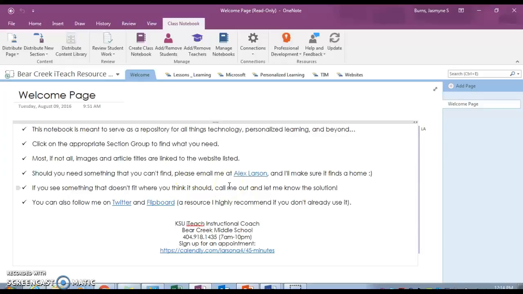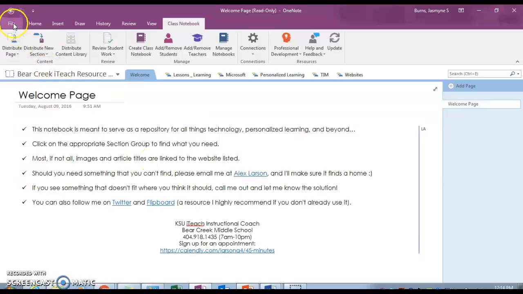Okay, so the other part is determining editing and viewing rights. So for me right now, when I share this notebook, initially I just say that people can view it. So they can go in, they can look at what I have. Eventually what I'd like to do is give them editing rights, and that way my teachers and staff members and other coaches that I interact with can add things to this. And then it's more of a combined, collaborative notebook as opposed to just me doing what I think is important, and people have some ownership in it and they really want to add to it. So eventually I will.